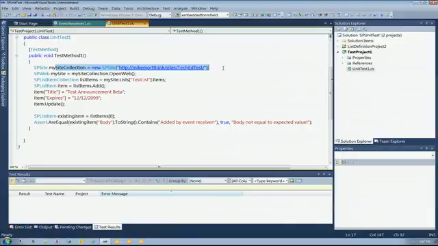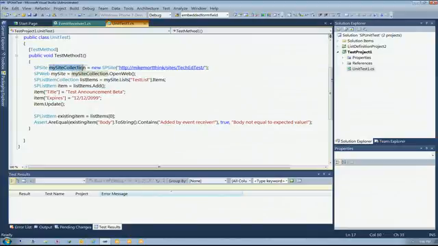Because remember, we're simulating this. We're not going to go up and click, click, click. We're going to use the SharePoint API to automate the adding of a task so that it will fire off the event receiver, which will update our body. And then after that happens, we'll do an assertion to make sure the code actually did what we expected it to do.